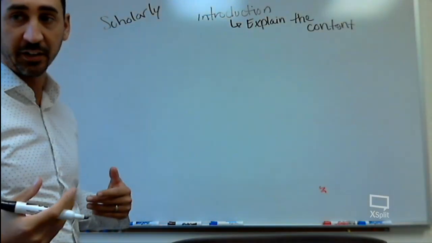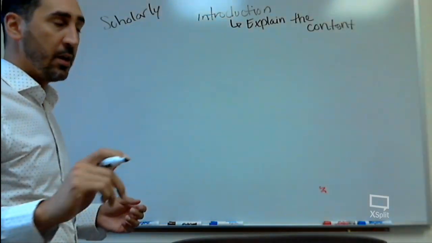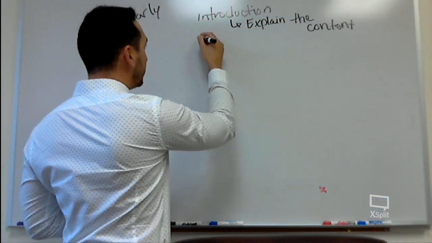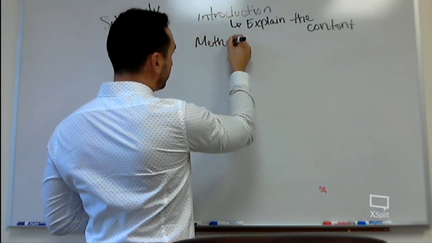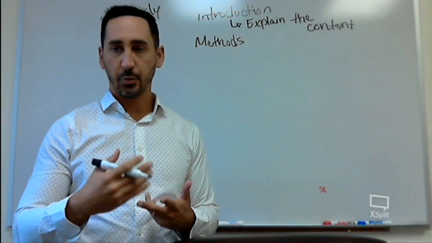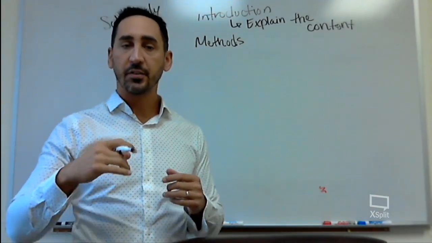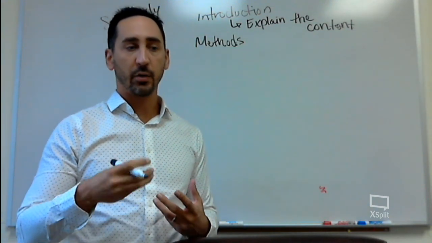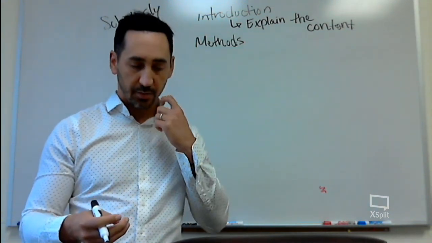And if you're not sure what I'm saying, it's scholarly, like a scholar, right? So the introduction, after that, typically you're going to have what's called a method section. And this is particularly the case in psychology, sociology, the social sciences type, because they have to explain how they went about conducting this study.